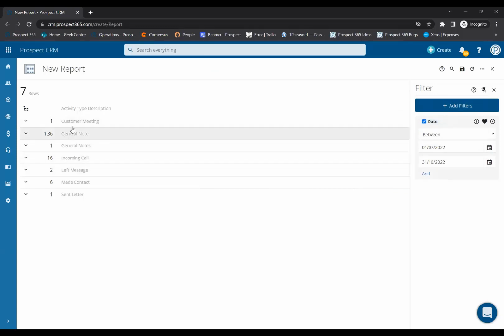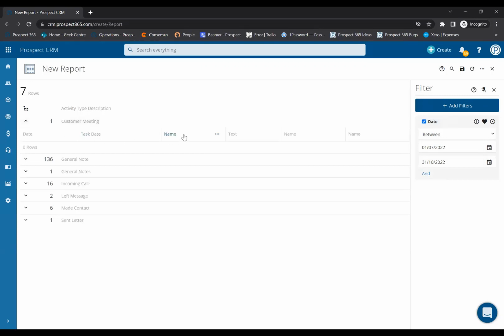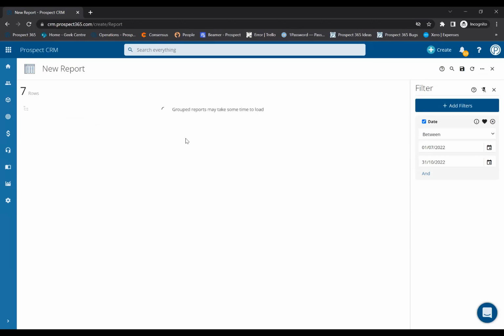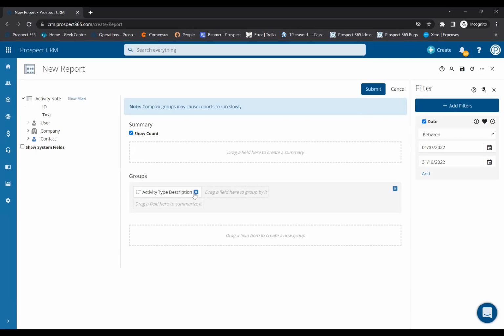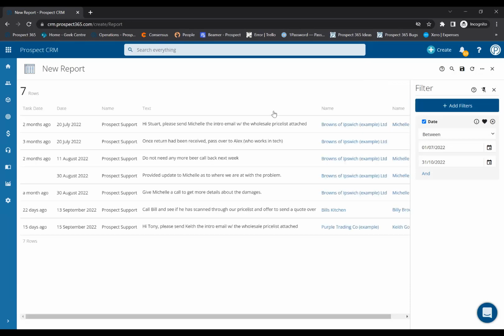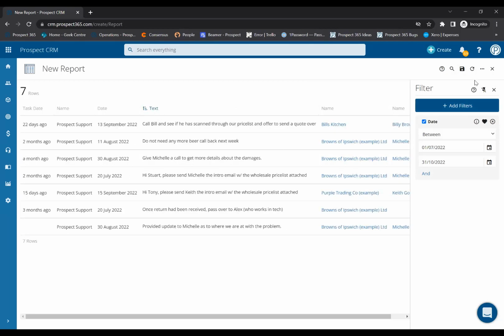Another question that's just come in is, can I move columns within reports? Yeah, you can. So if I expand this out, you can see we've got the column headers here. You don't have to go into the select field section to do that. If you're in a report and you want to reorganize this, you can definitely just drag and drop those. If I just remove the grouping of this to show you, because otherwise it's going to keep redoing that as I'm moving them. You can move them about, so you can jig the report as you need to, and you can save those again for yourself or for other users as well.